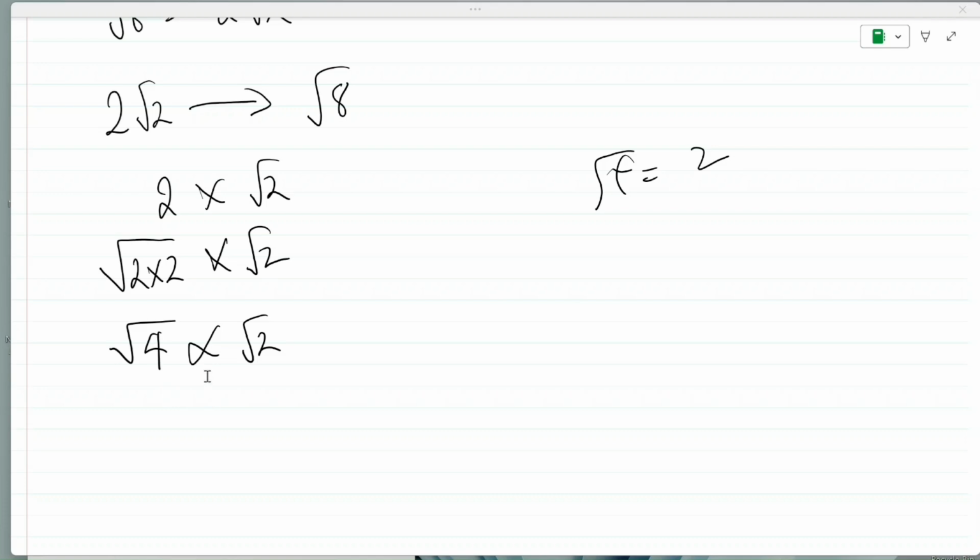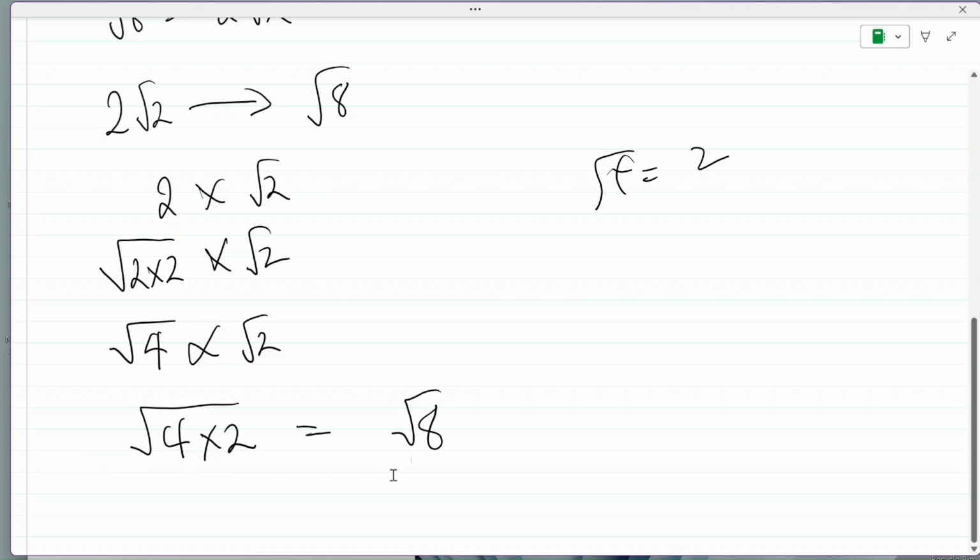Since it's allowed, when they are linked by times, we can take them back in one square root. So you have it as square root of 4 times 2. The same square root. Then you have your square root, then 4 times 2 is 8. So you have it as root 8 or square root of 8. We've successfully taken it back to its single form from its basic form. You might have a question where you have to convert from basic form back to single form.